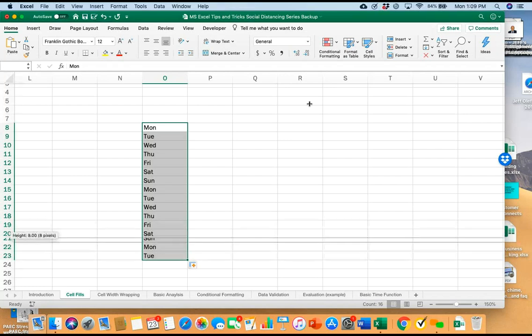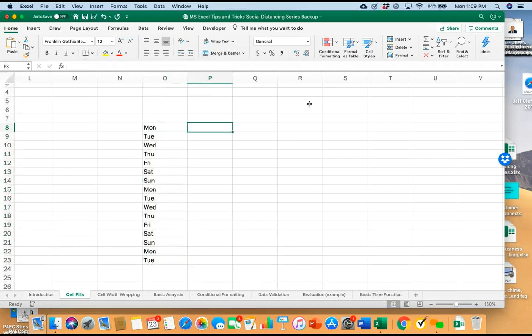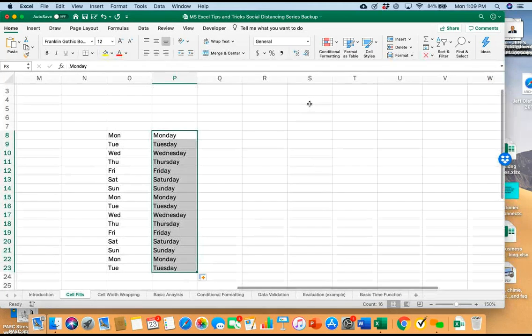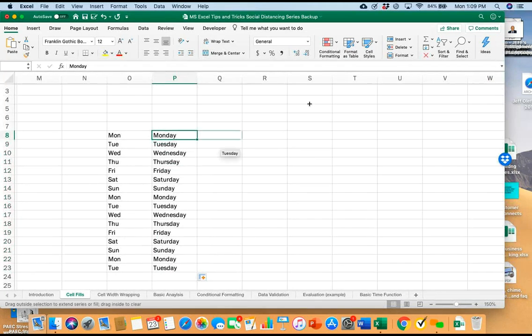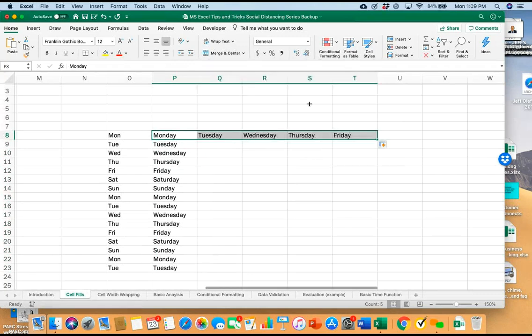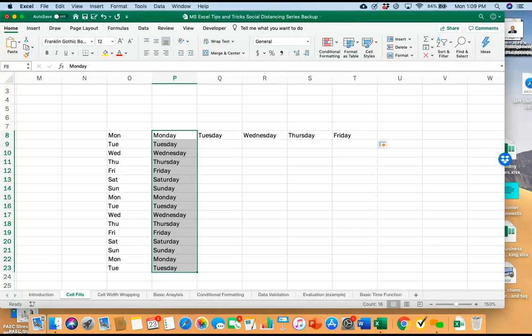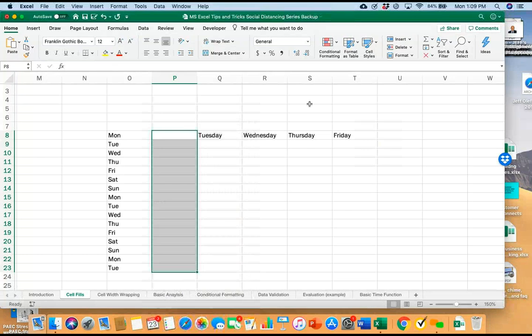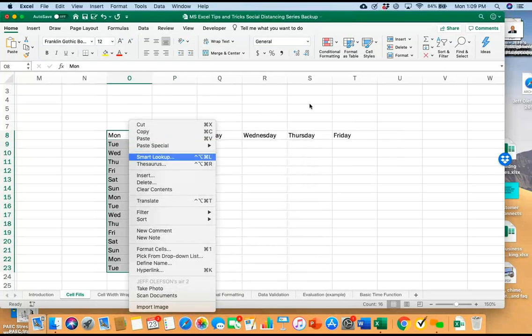Now, notice I abbreviated them, so it abbreviated them. If I spell it out completely, it's going to spell it out completely. Can I do it across instead of down? I absolutely can. So I can do it down and across, and that certainly can save a lot of time. Okay, let's see some other things it can do.